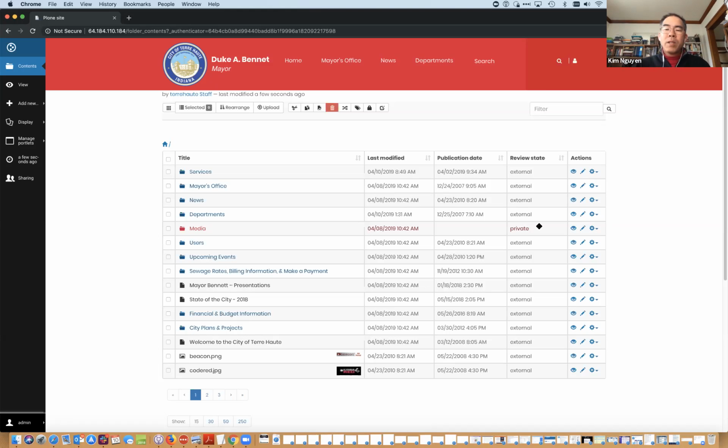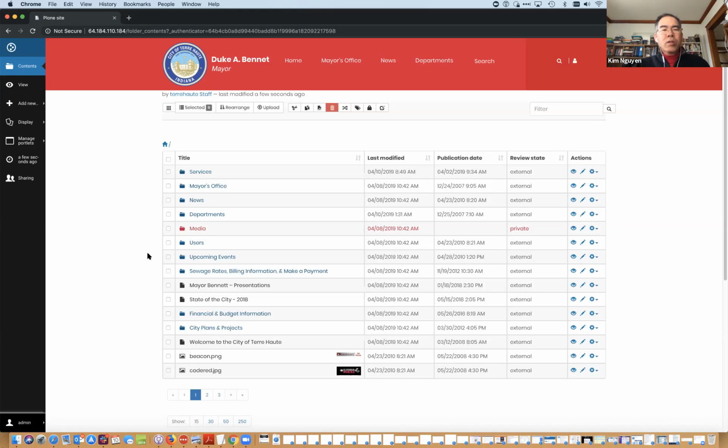At that moment, that news item is visible to the public. So workflow is very important. It's a key element of Plone and managing content. It's very powerful, and that's why you've got this review state column here, and why things are shown in different colors depending on their state.